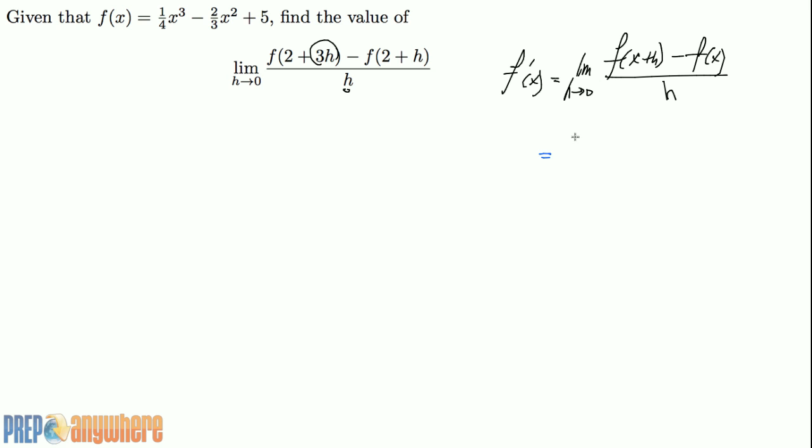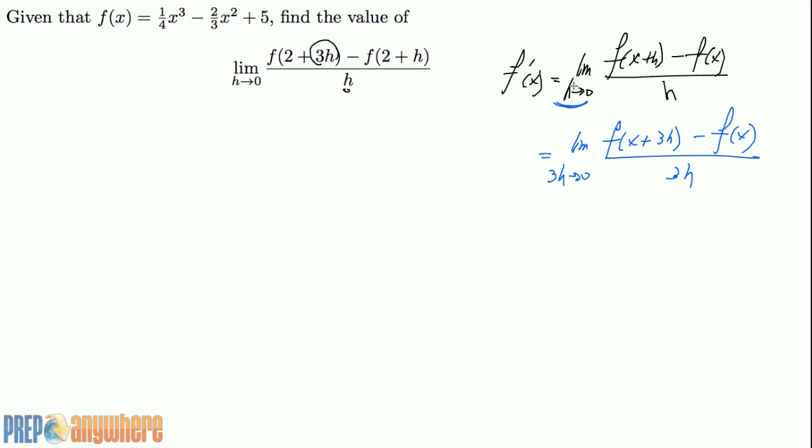Now, it's still going to be, so h is approaching 0. If you replace that with, let's say, 3h, and replace the bottom with 3h, and if h is approaching 0, you can say 3h is also approaching 0. This will also equal f prime at x.